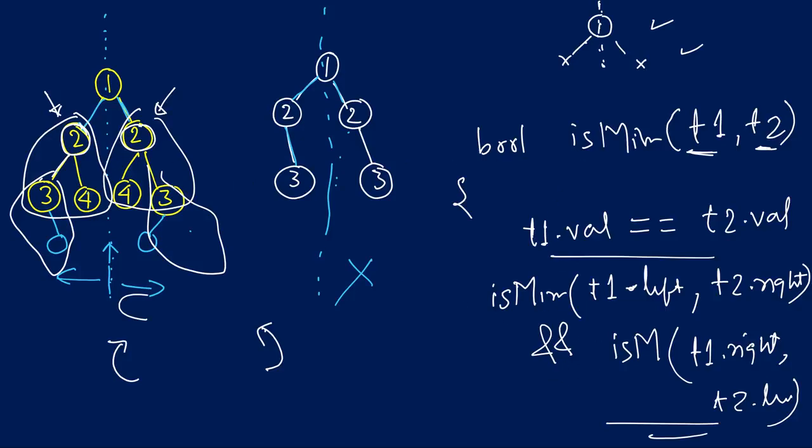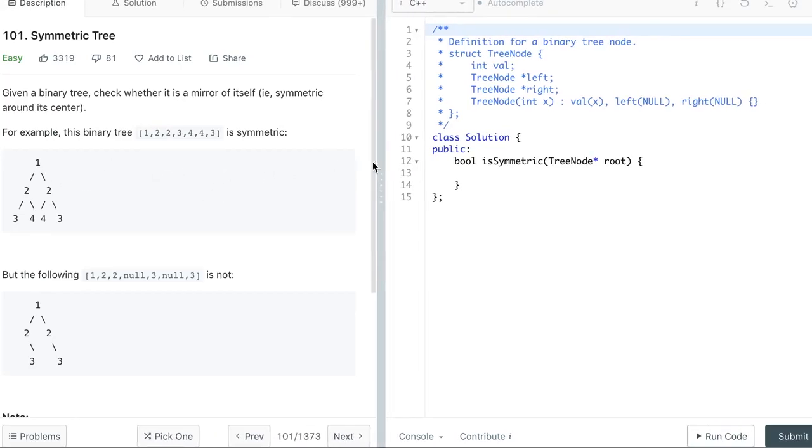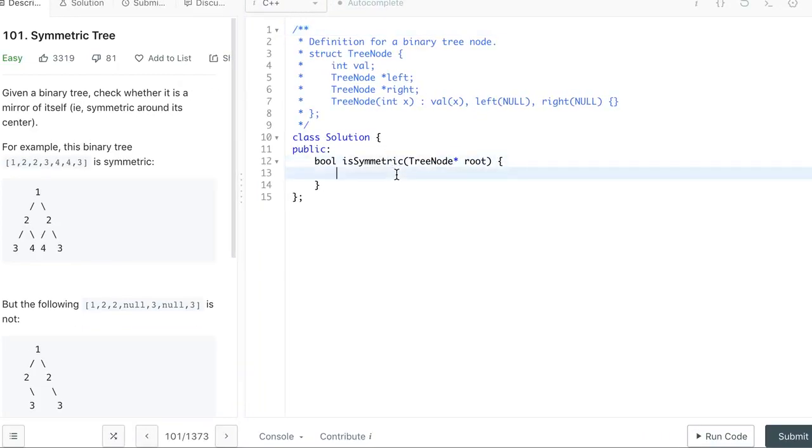So let's see how we will write code for this. This is the problem, explaining the exact same thing. Here we have a function isSymmetric, which takes as input the root node. First, the base case: if the root node is nil, then we will return true.